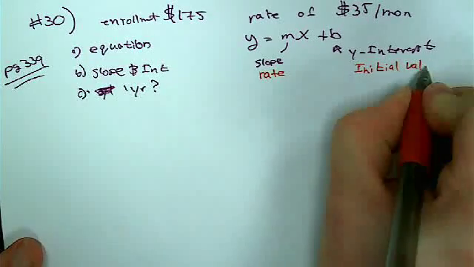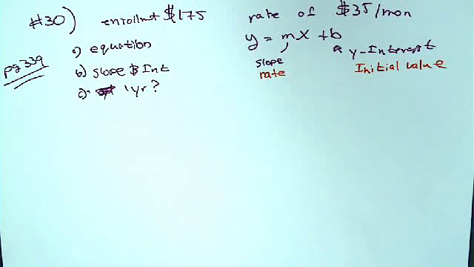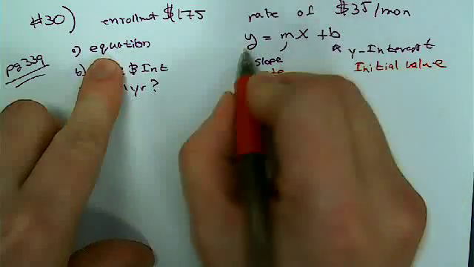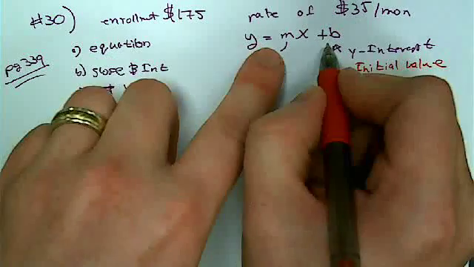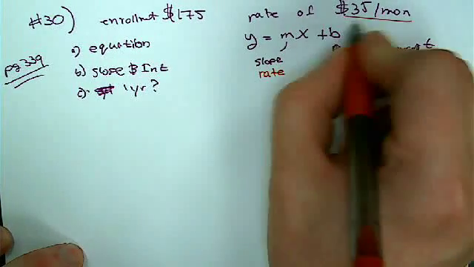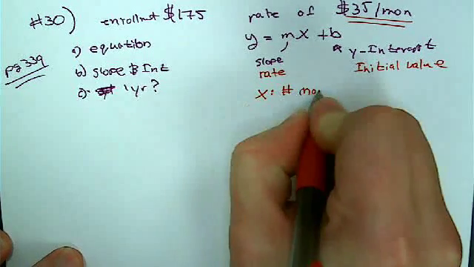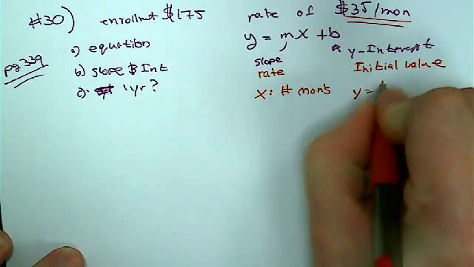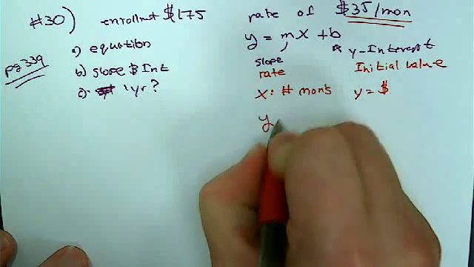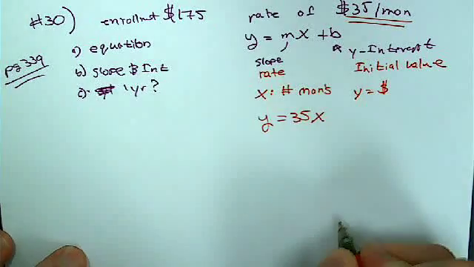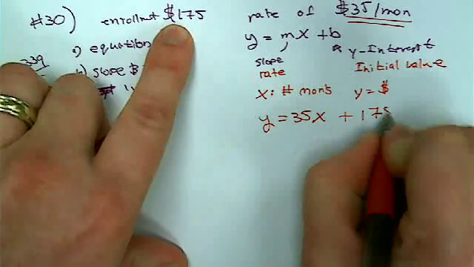So back in chapter 2, we started talking about taking this information in the story problem and turning it into an equation. We're just continuing that conversation, but now we're using the formal language and setup of a linear relationship. So I take my general form and ask, can I put these numbers into here? The rate is the amount I pay per month, x is the number of months, y is the total cost. So the total cost is the number of months, x, times $35 every month, plus my sign-up fee.